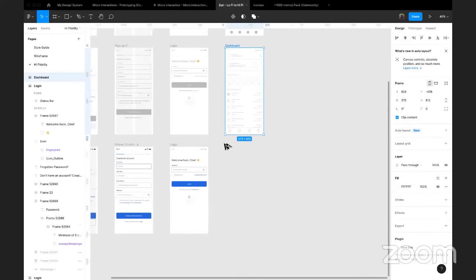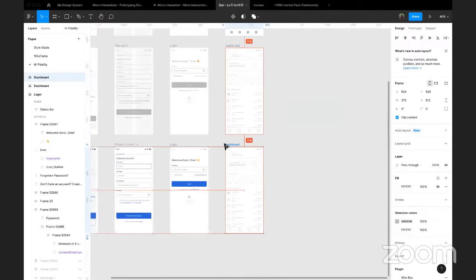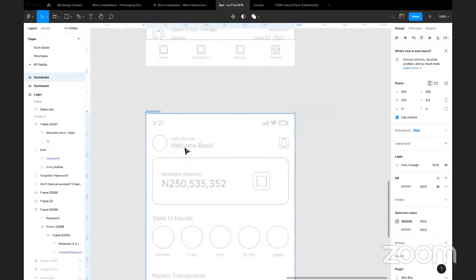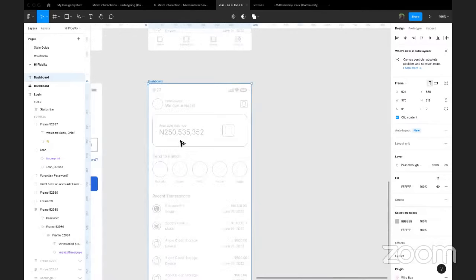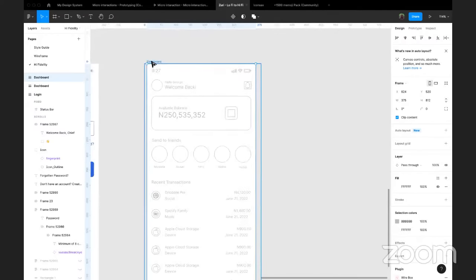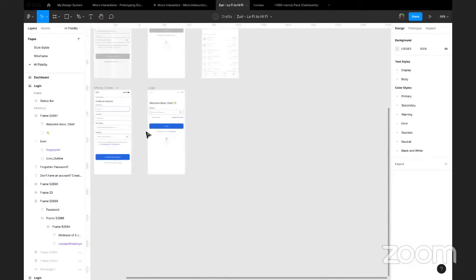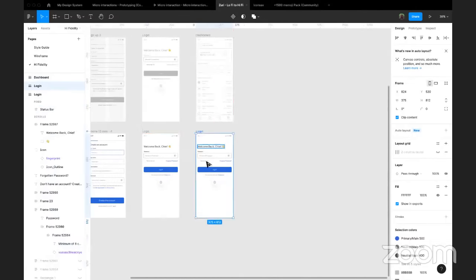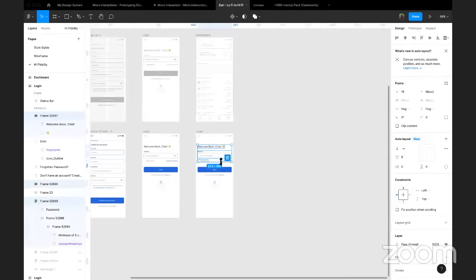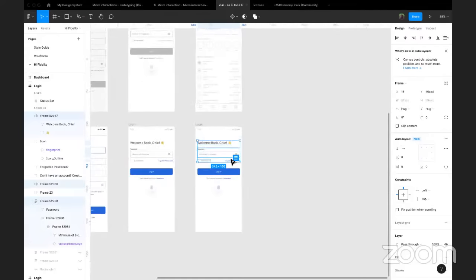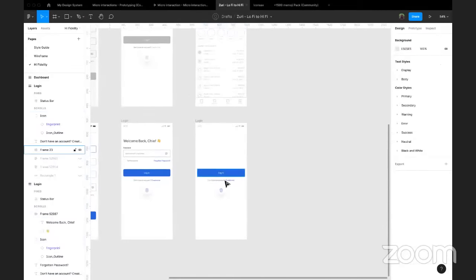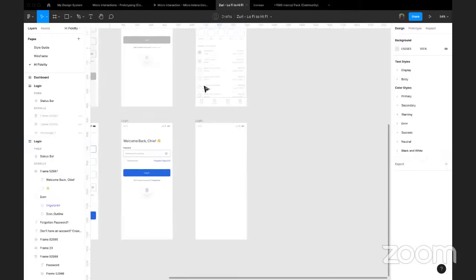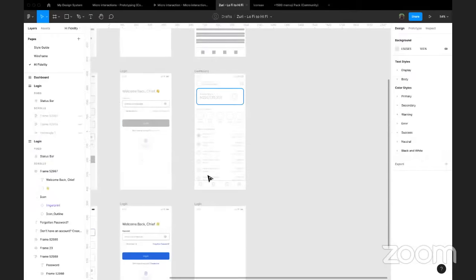Dashboard. Now I don't know if I should create this from scratch for you or not. Okay, let's see. Let me just run through it. So we have our title. Let me just delete all these elements inside here. So yeah, so we have our title, as you can see here.